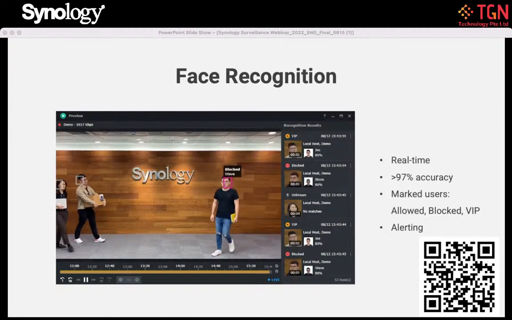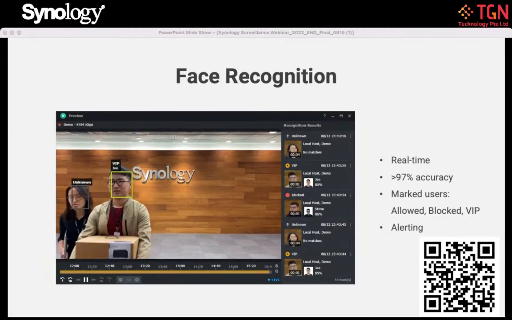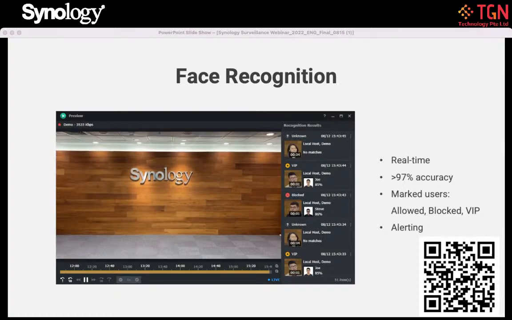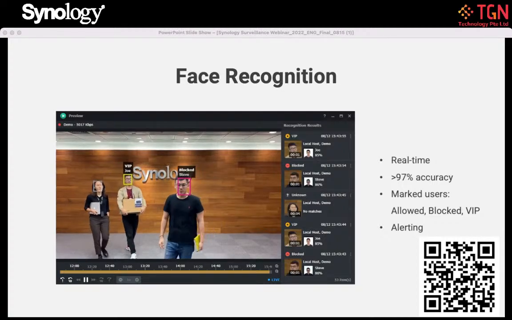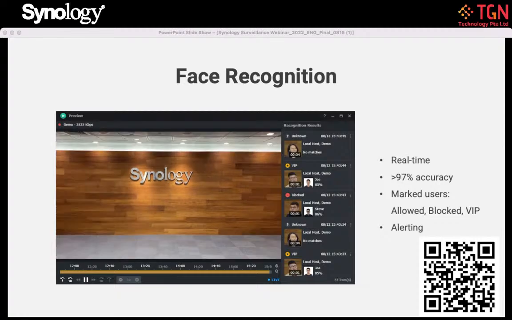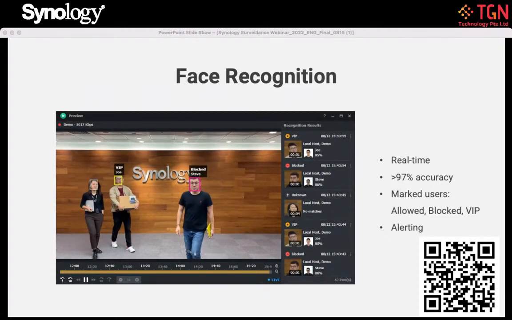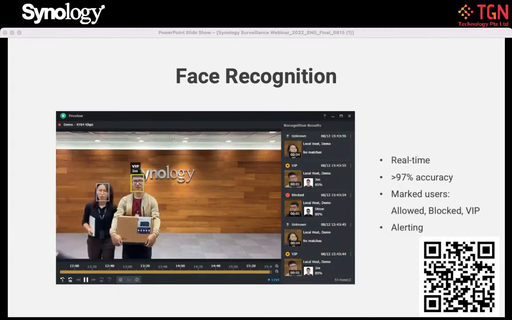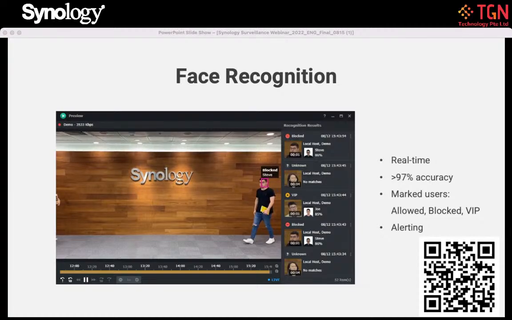At the same time, you can place it at the entrance to do facial recognition, to know who is allowed, who are the VIPs, and who are not supposed to come in. Okay, so that's also very useful. Has it been used? Yes, it has also been used in Singapore, where owners track their employees to know what the employees are doing at what time and everything. So that's one thing that can be done.